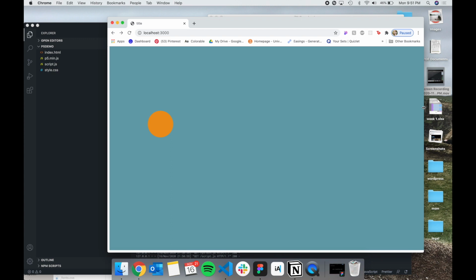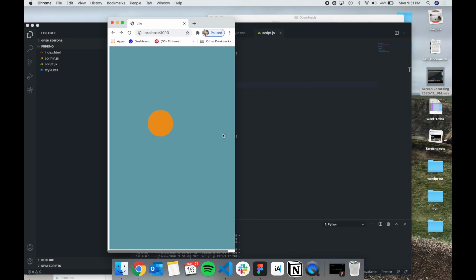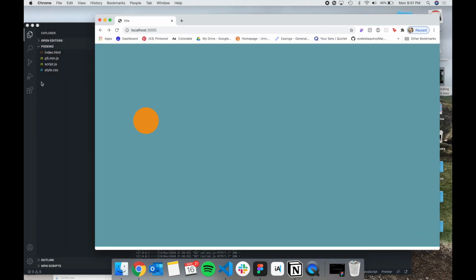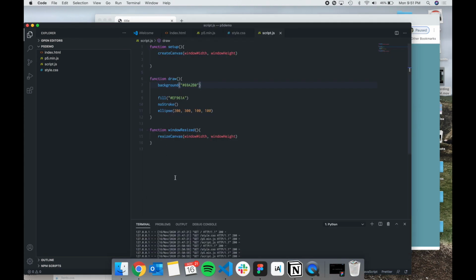And then if we make it bigger, our canvas follows. And now we can see there's no more horizontal or vertical scroll. Even if we make the canvas way smaller, still the same thing. Or if we make it way bigger, there's now no more white space, no matter how big we make it. Because whenever we resize the window, this function is running and it's saying, okay, let's resize the canvas as well. So if you want to make your canvas always match your window, that's a really good way to do it.